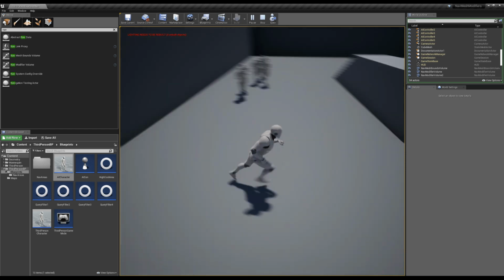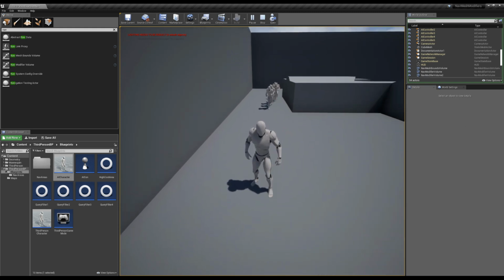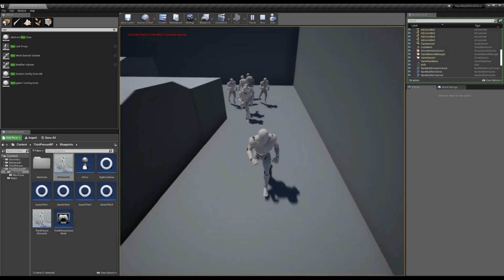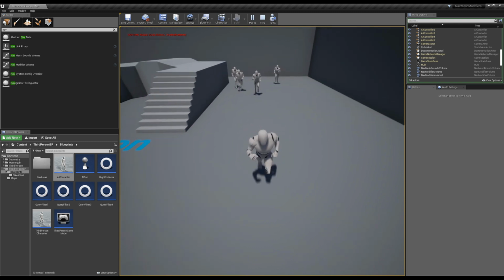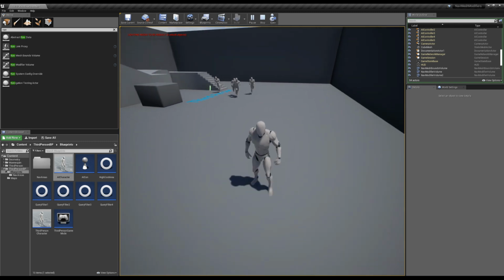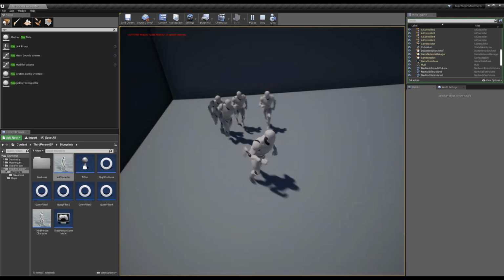Now, for using this in the final game, you definitely need to hammer down the values, figure out how to make it look more natural, and you can actually see when we run through this little alley right here, they weren't separating enough, and that's probably because of our costs, or we might need to use some entering costs and manipulate that a bit differently. But you can see how now when we start running our AI, they're not clumping as hard. They're starting to spread out.